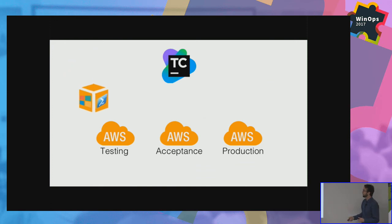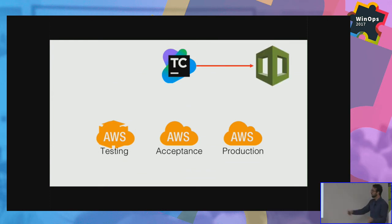So this is what we do essentially. We take that image and we share it with the testing account. When we do that, we also execute CloudFormation for all of the testing account with that new AMI. They take advantage of the autoscaling group rolling update policy, and they can pass that AMI out to all of the instances, and the instances will handle that. They'll handle the swapping of the instance over. They'll handle the health checks and making sure that we don't get any 500s during this time. That process is really handled and integrated into the way the Elastic Load Balancer and the autoscaling group work.